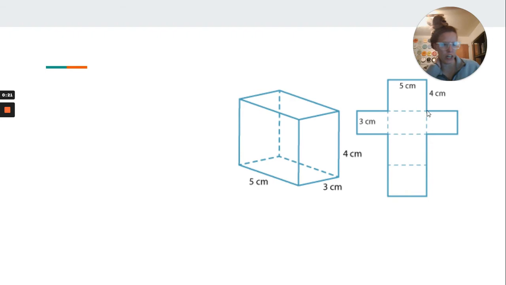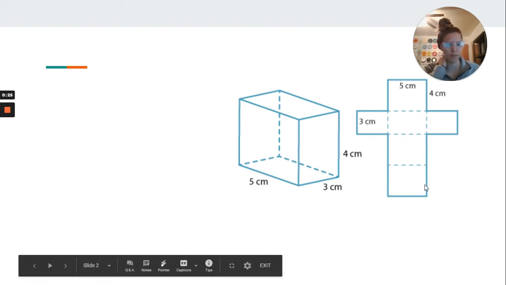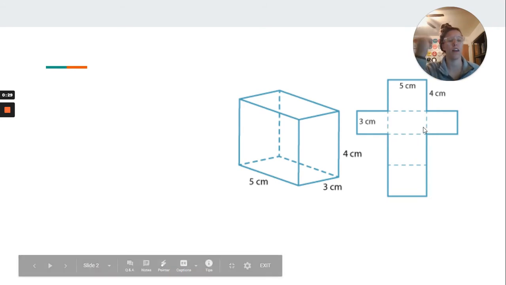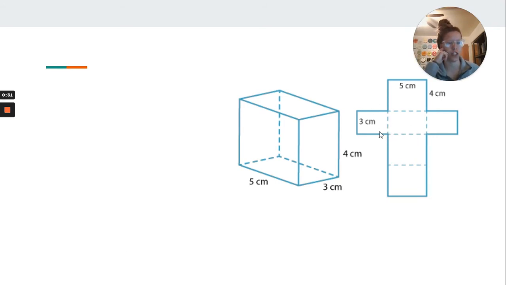And a lot of times you break them down into what is called a net, and that's what this is here. So that you can find, in theory, each individual shape itself and then add them together. If we were in the building in person, we would be making nets and working on them, but unfortunately we cannot do that. So we're still going to find surface area though.